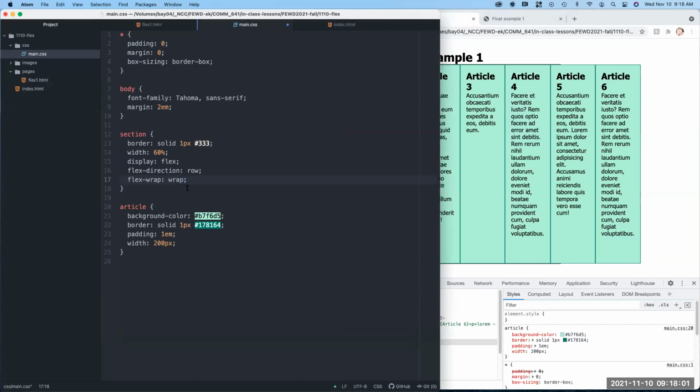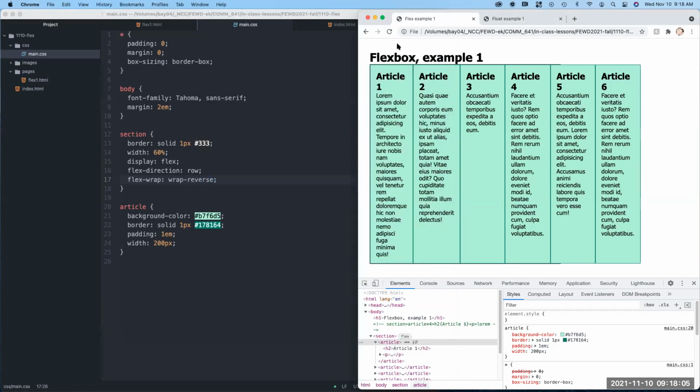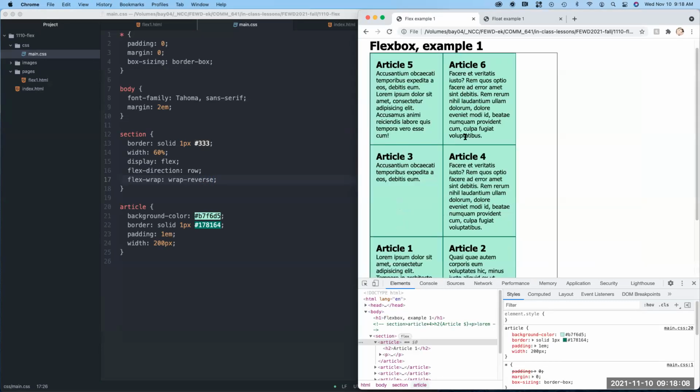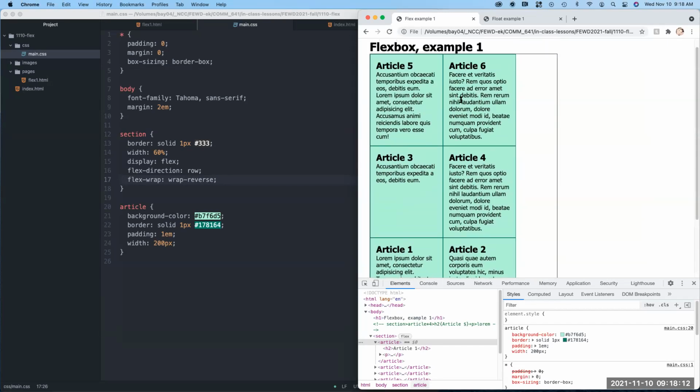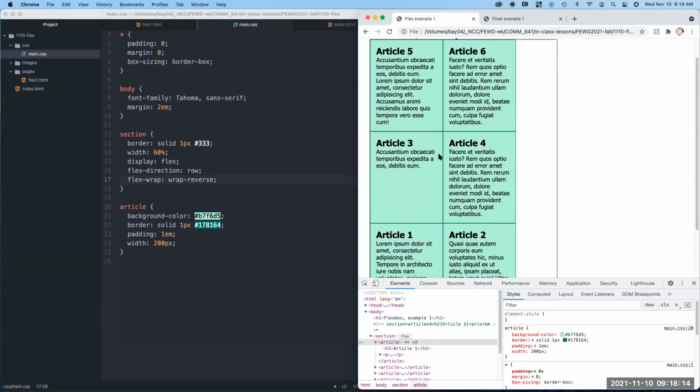And I think you guys can imagine what's going to happen, but if we do wrap reverse, then it reverses the way that they fill. And so notice how it doesn't put 1 over here on the right, it puts 1 on the left, because again, right now our flex direction is set to row, which means the main axis is left to right.